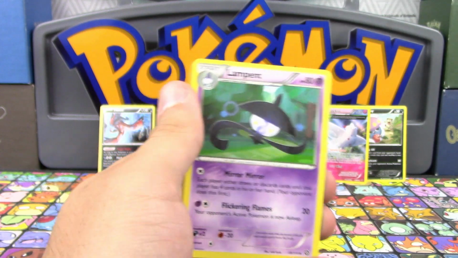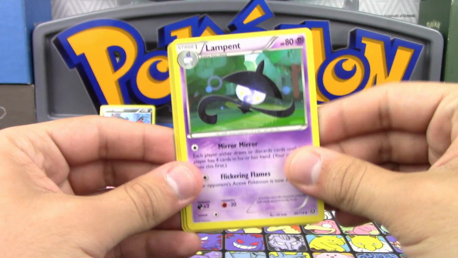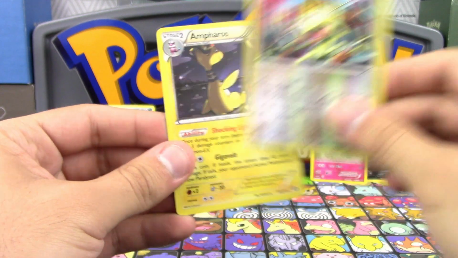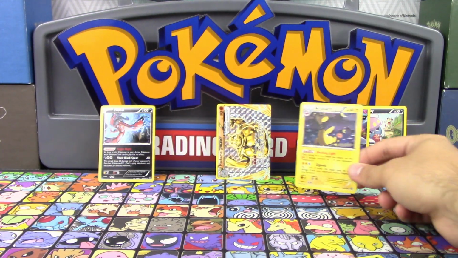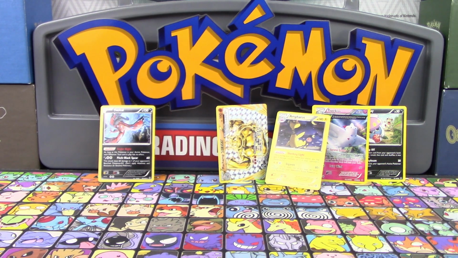Tangela, Rufflet, Ashwat, Pottyard, Tangrowth. Ow, what was that? Hawlucha! Two Hawluchas. Lampent, reverse holo Meowth, and Ampharos holo. So two holos and an Ultra Rare. It's pretty good. Three for three.